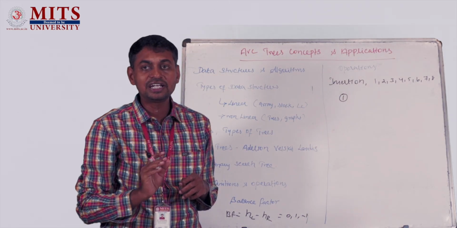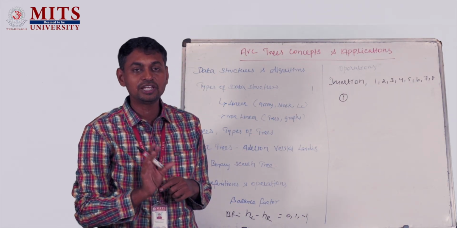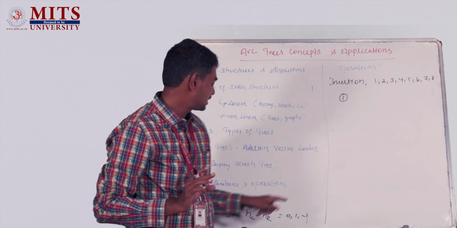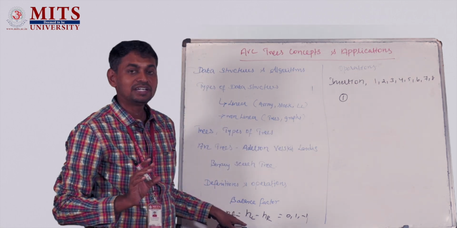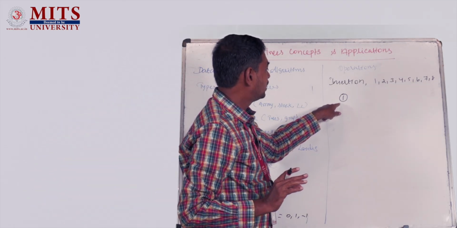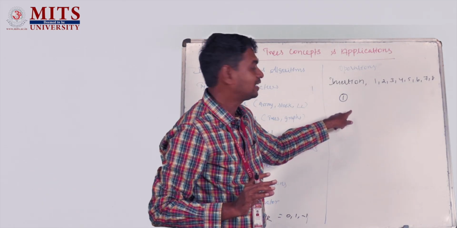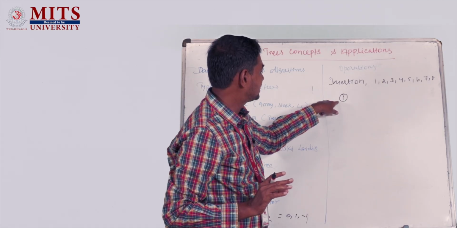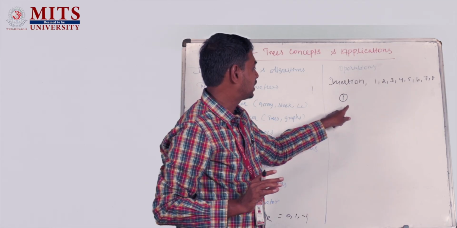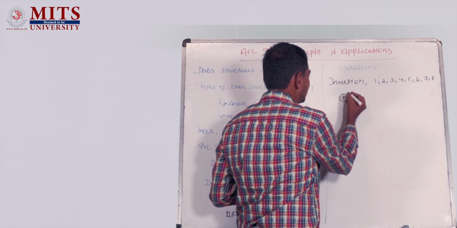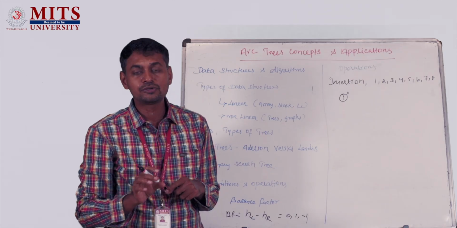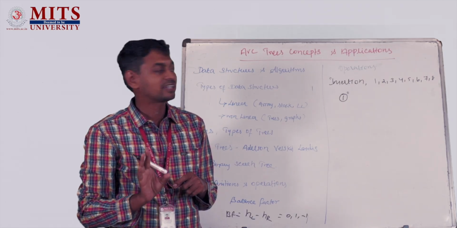Every time any action is performed in the tree, you have to calculate the balance factor. Now I have inserted one element, so you calculate the balance factor. Our formula is the height of the left subtree minus the height of the right subtree. There are no children, only one element, which means it doesn't contain any left child or right child. So the balance factor is 0. Likewise, for all the last nodes, the balance factor is 0.